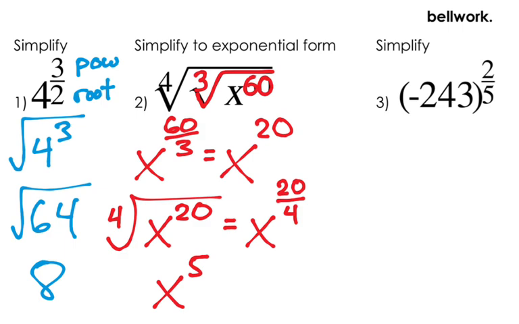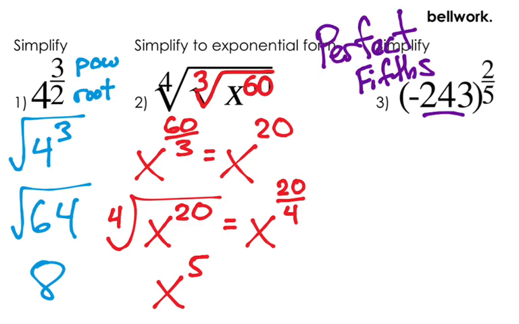Number 3. So again, we are just simplifying, and we can possibly guess, but just like number 1, that you're going to have to use power over root to rewrite this problem. And something to keep in mind when you see numbers that are maybe a little more unfamiliar, there's usually a trick. There's usually something that's going to be a perfect 4th or a perfect 5th, which is what we have in this case, and 243 is a perfect 5th.